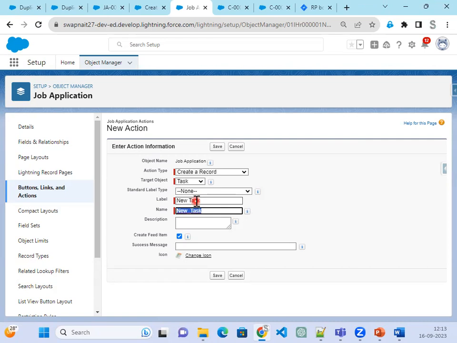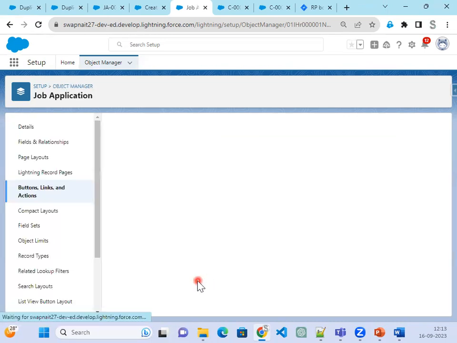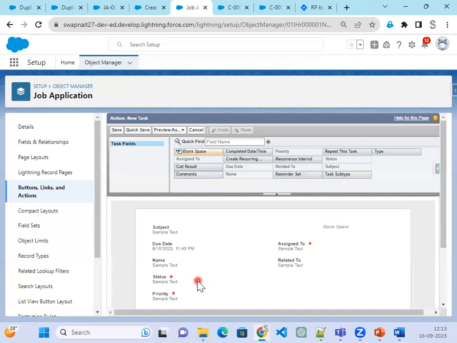After save. After save, then, if you are sure, say confidently. In the layout of the action, we have selected only 3 fields. So that's the reason it was shown.